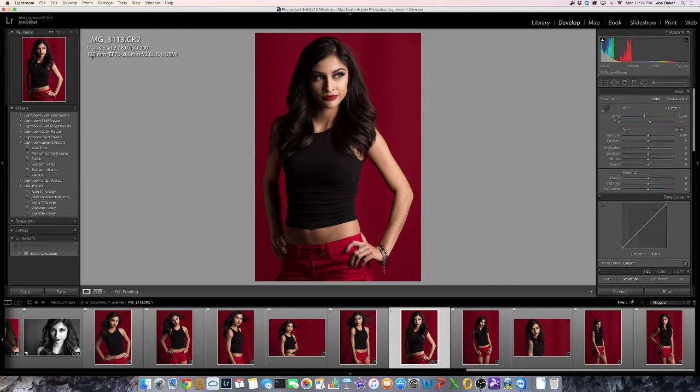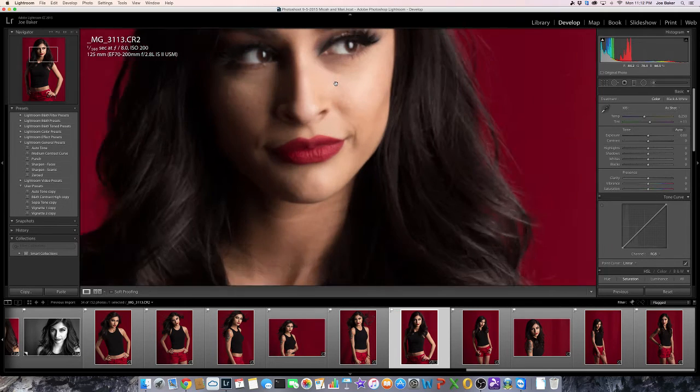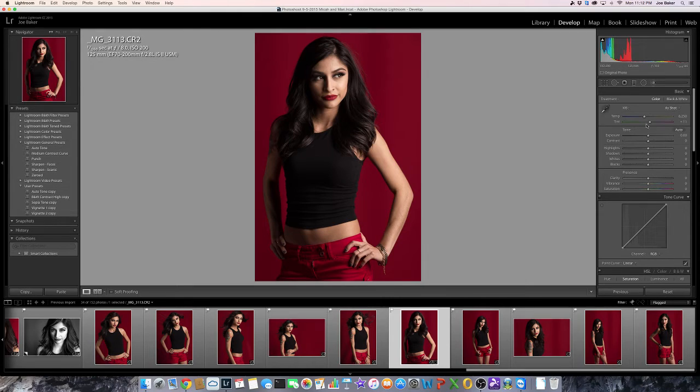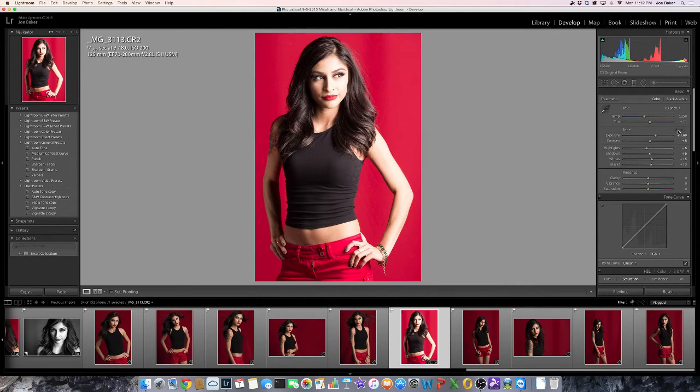And you can see my settings over here, 1/160th of a second at f8, ISO 200, 125 using the 7200. And it looks like it's just a little underexposed. I like to play with the auto first, see what that does, and you can tell here that it screwed it up.